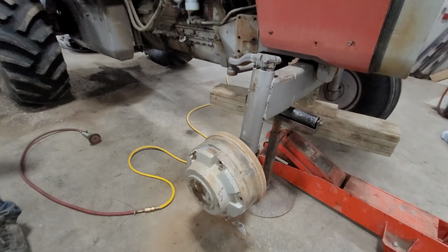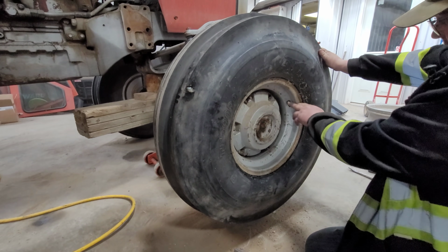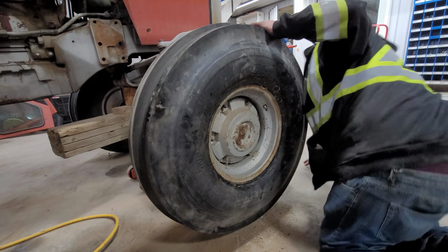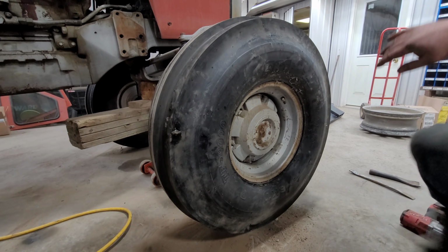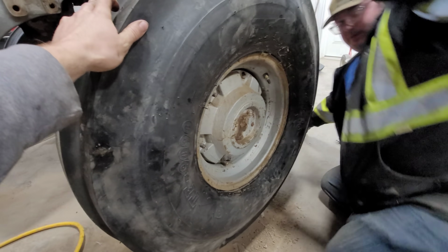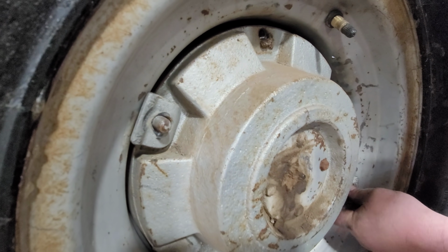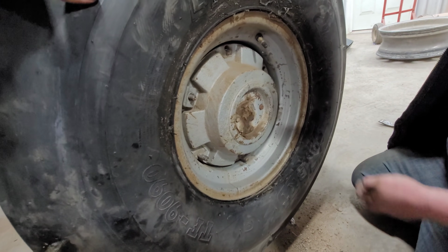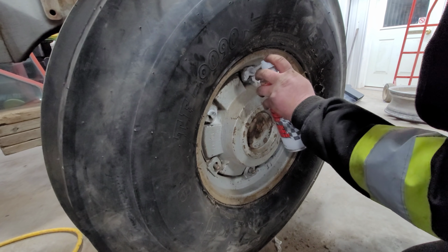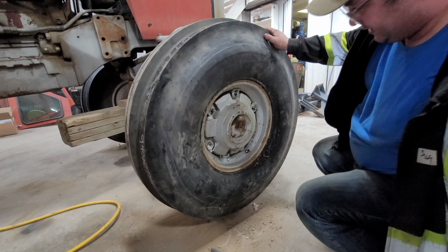Now we're going to grab the bar, lift it, and put it back in place. You want to make sure your valve stem's not over a bolt, because then that would hinder putting it on. I think that's all the way in now. Now we'll stage our wedges all the way around. You do one here and then one over there. Usually, but she's tight for some reason. I'm gonna put a little bit on each because they haven't been off in a long time, just to make sure there's no rust or anything, so they go on smoothly. We'll leave that sit for a couple minutes.